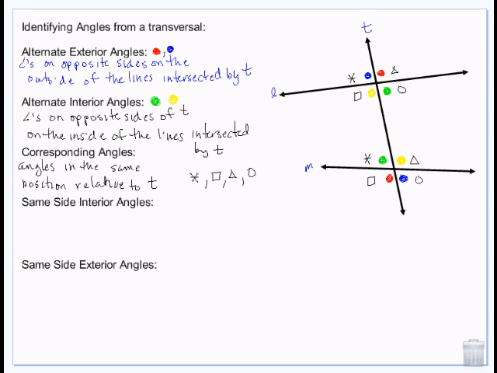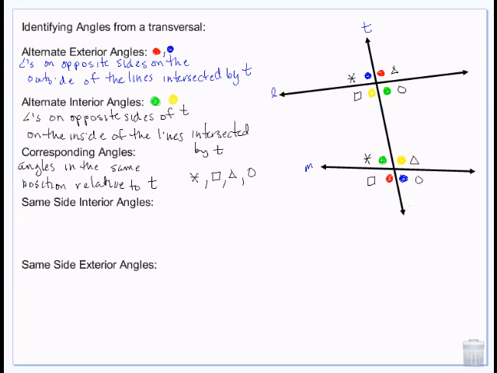Wouldn't it be the angles that share the same value? Okay, when you have just two non-parallel lines intersected by a transversal, the only relationship these angles have to each other is the positions. And these four will add up to 360, but they don't have anything in common with these four. So once these lines are parallel, then we'll have relationships between the sets, but right now we don't.